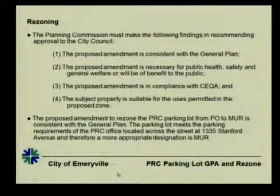I would also just like to note that, on the parcel map, there is a proposed 20-foot wide easement that would go not quite through the middle, but a little bit offset through the parking lot parcel and also through the city parcel. That's where there's, I think, a water line. It would be difficult, if not impossible, to build anything on that easement. And given the small size of the parcel and the proposed lowest residential density, lowest height limit, and lowest FAR, and that easement, it's unlikely that anybody would be able to build much of anything on it.